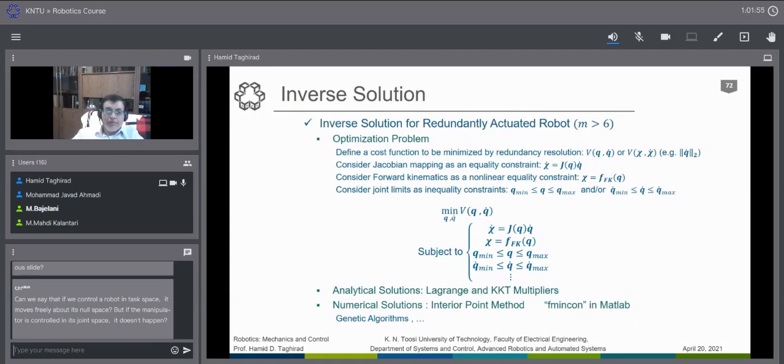I think both of them is possible. If it is a serial manipulator, it is usually controlled in the joint space. We will talk about that in our chapter 7 in the control part. We'll discuss the difference between that, but it could be either way. The point is not the control scheme. The point is the redundancy scheme. If we have a degree of redundancy, then we can use the degree of redundancy, as you see, either in joint space or in task space. Usually for serial manipulator, we work in joint space.